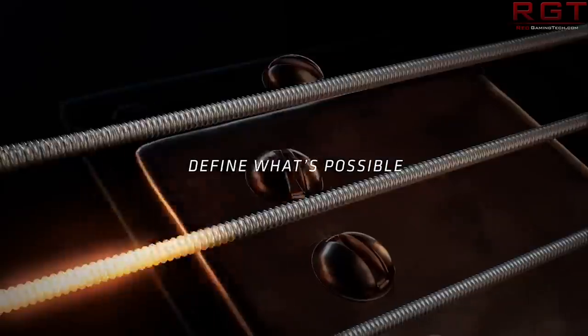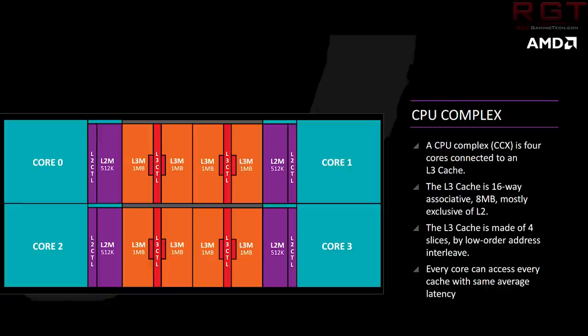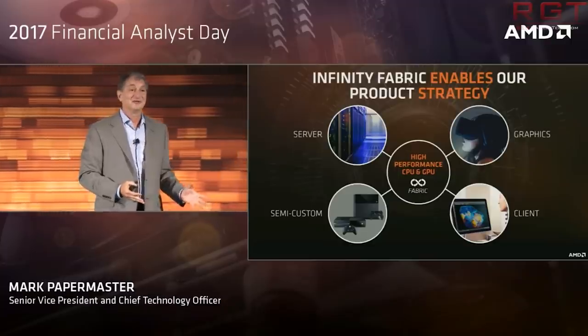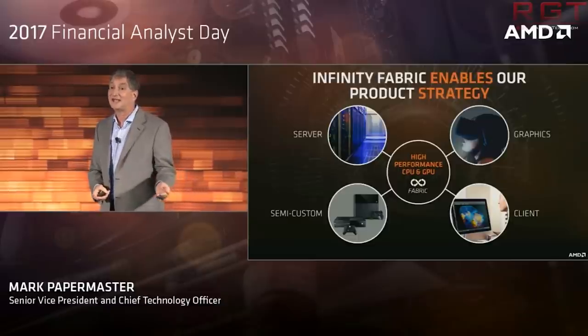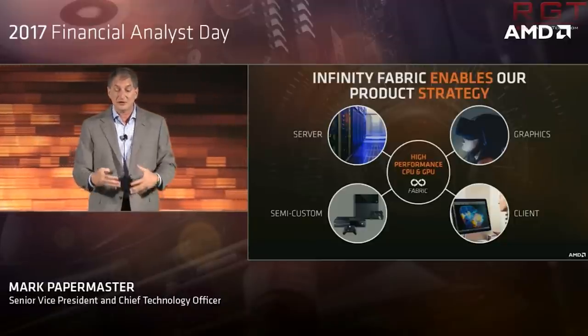Basically, you've got eight processors on Threadripper and EPYC, with two sets of CCX, each with four processors, making up a die. So each cluster has eight processors because each has two CCXs and each CCX has four CPUs. Threadripper and EPYC use something called Infinity Fabric so these dies can communicate with each other. By using this Lego-style arrangement with chip dies, production cost is shrunk dramatically — you can have eight smaller chip dies put together using Infinity Fabric, rather than creating one huge chip.